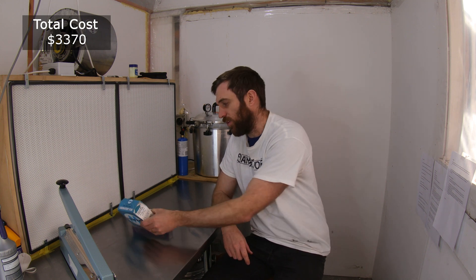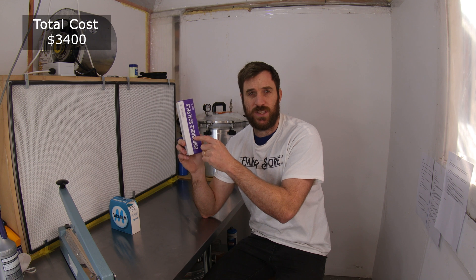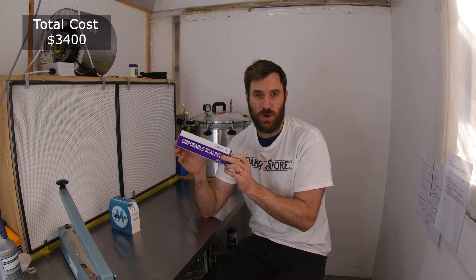There are some additional costs in the lab you're going to have to consider: items like parafilm, sterilized scalpels — I found boxes of 10 sterilized scalpels for $5 per box — spray bottles, isopropyl alcohol and paper towels to wipe your benching down. Expect an entry-level lab to set you back about $2,000 US dollars, but you can go over this mark with all the other things you need to buy.